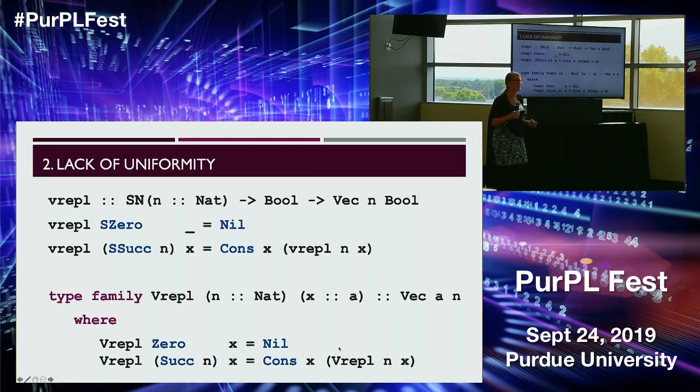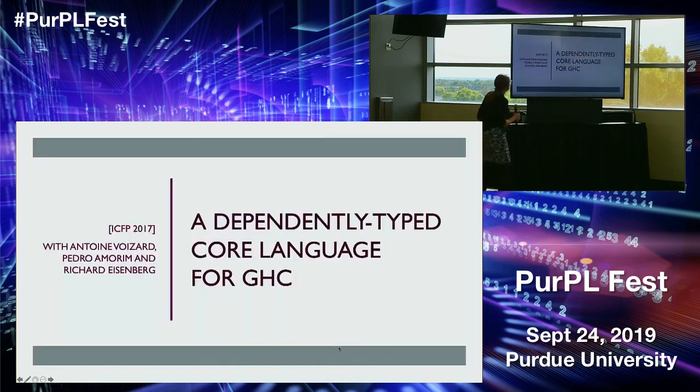And what's the cost of not having that uniformity? Well, it's more complicated. It's harder to bring people on board. It's harder for them to understand how to work with this code. Okay, so as a solution to this problem, I'm going to talk about some work that I've done on proposing a new intermediate language for GHC that actually has dependent types in it. It's going to replace GHC's existing language, and since it's based on dependent type theory, those two problems that I showed you, with singletons and this lack of uniformity, are just going to go away.